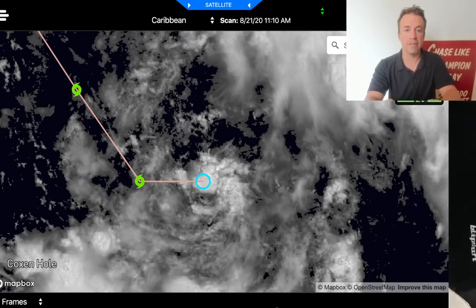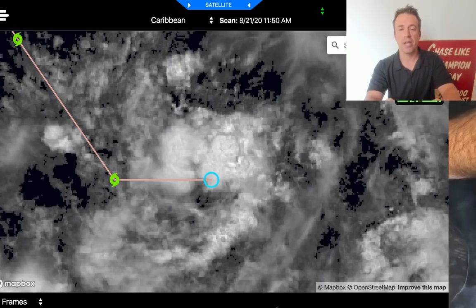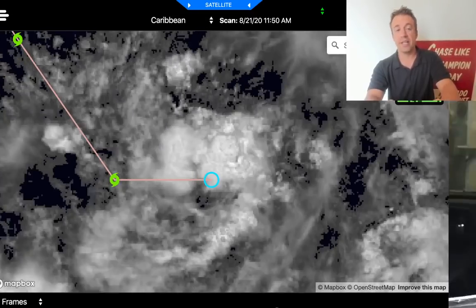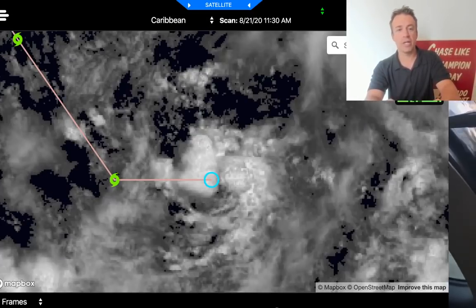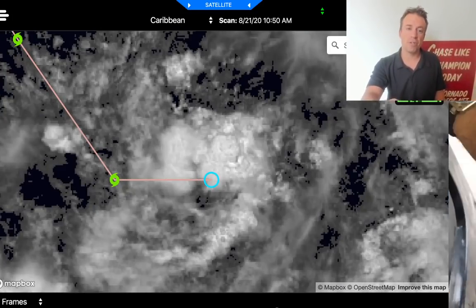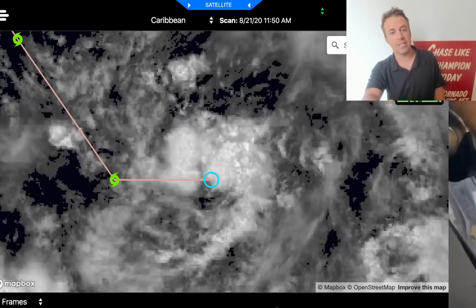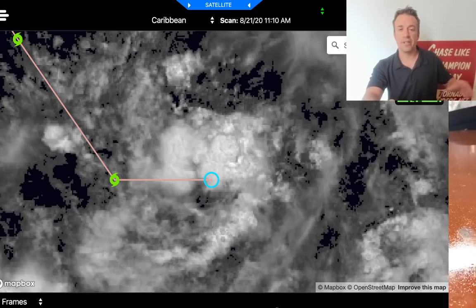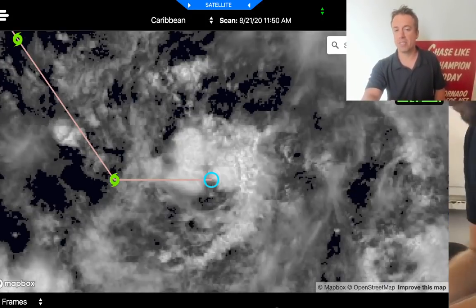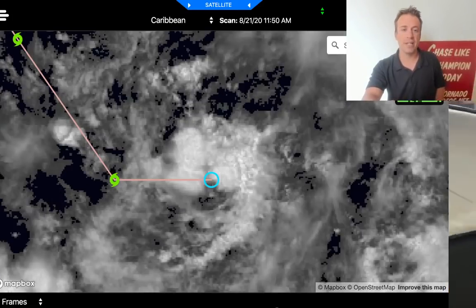But you can see there's still plenty of convection near the center. It definitely has closed rotation and is forecast to be a tropical storm during the next update, then make the turn to the north toward the northern Yucatan Peninsula, and intensify into a weak hurricane by the time it gets into the western Gulf of Mexico. This one could be a mega rain producer for portions of coastal Texas and southern Louisiana. It's forecast to slow down as it moves closer to the U.S. There's not a big trough coming in that's going to pick up both of these systems and launch them into the north Atlantic — these are going to be slowing down, stalling out a little bit over the central and southern U.S., bringing lots of rain as well.